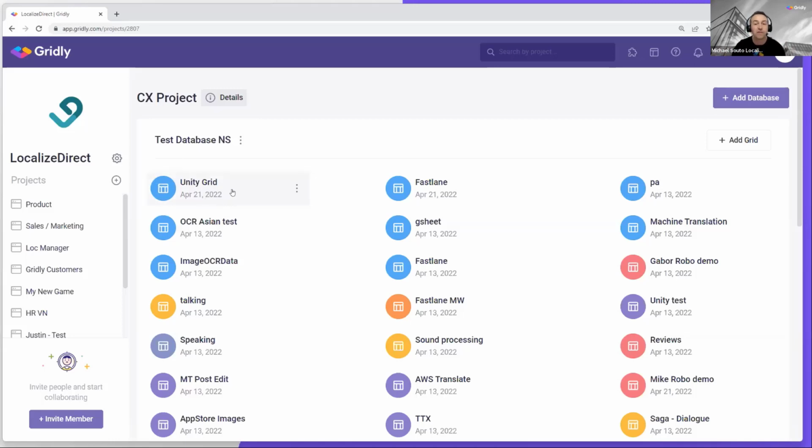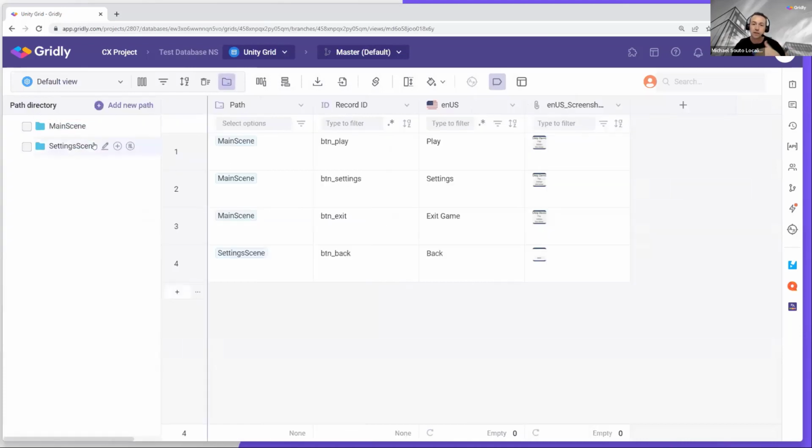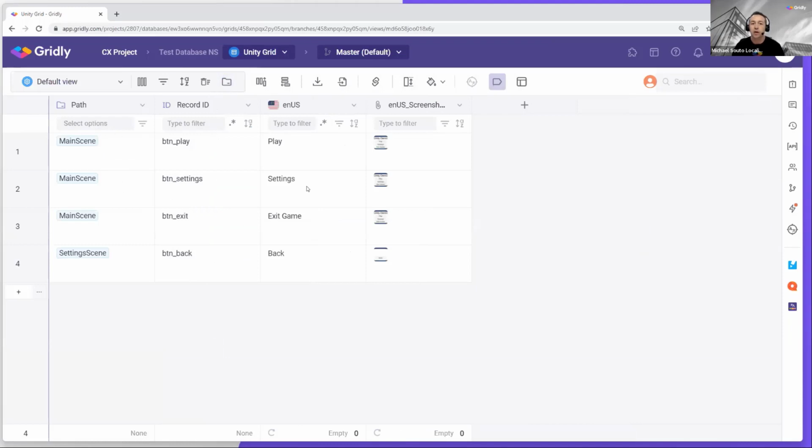But in this one here, this is just a very, very simple, very basic Unity one, just to show you in a very limited way how this chat can go backwards and forwards. So basically we've got a simple path here. Again, we can expand on this. We can deliver these paths into Gridly from Unity. And so we have that detail here: record ID, then the source text, and then the screenshot that's been generated. Now this we generated before because we wanted to look into the translation process rather than that initial push in. But Norbert will talk about that very slightly in a sec.